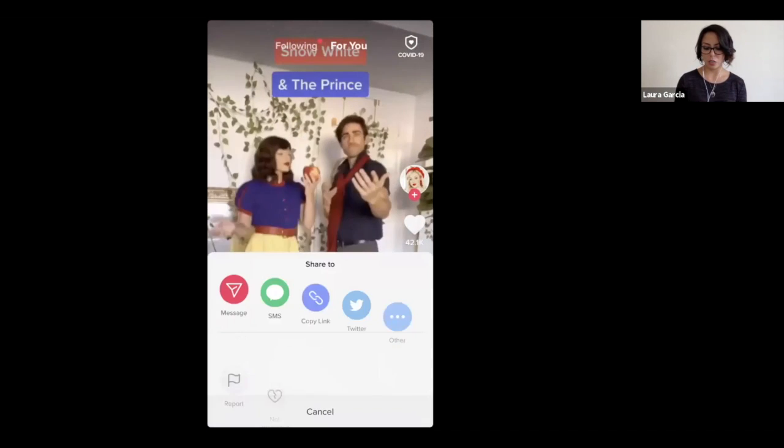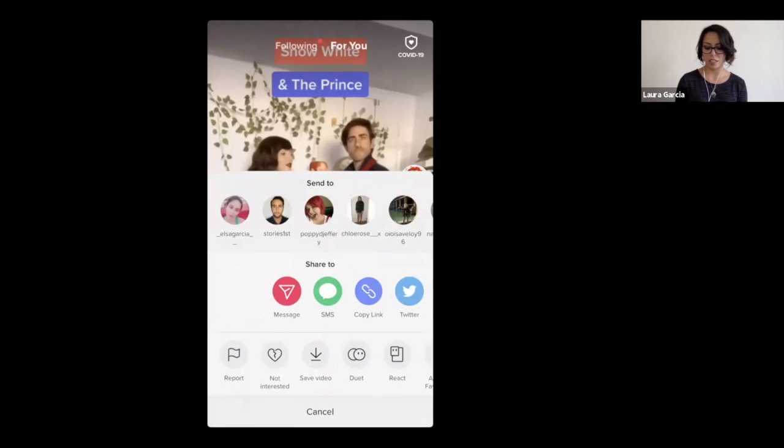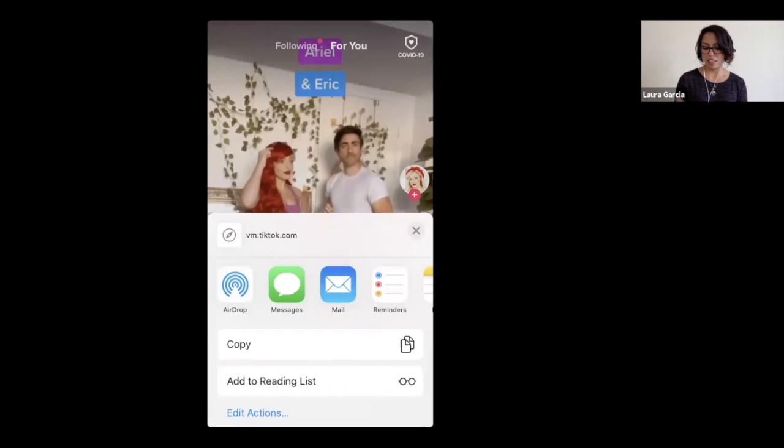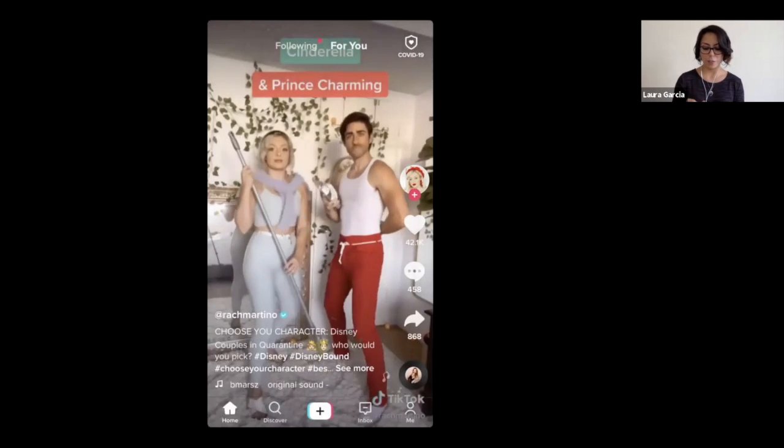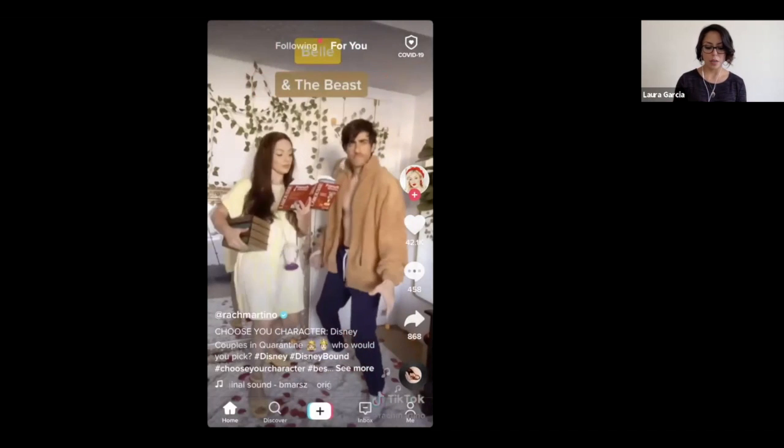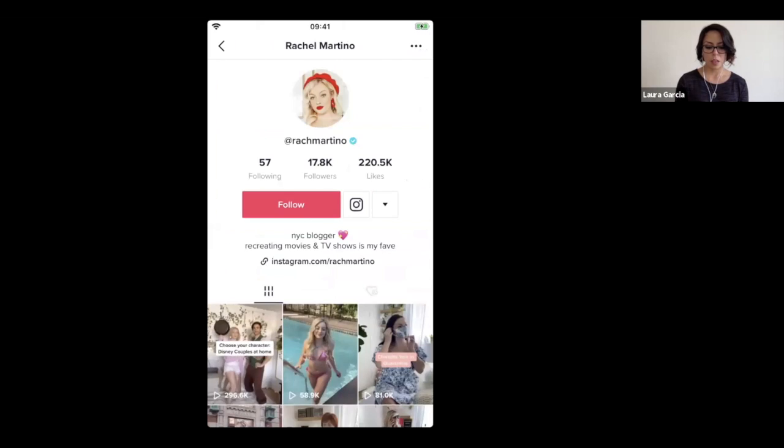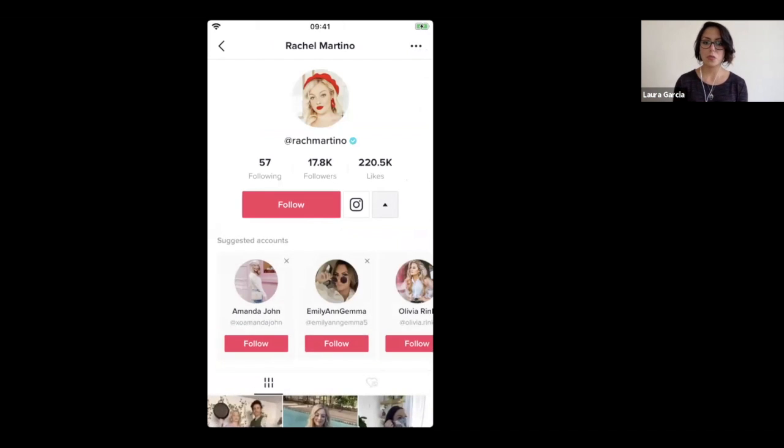Here's the share button that I was talking about with all the options of where you can send this. And you can email it to people, do a bunch of things. If you look into people's profiles, so let's look at these guys. See how you have the following, the followers, the likes, linked to their Instagram. So again, speaking to that connection between platforms. And if you click on this little arrow next to the Instagram icon, it gives you related accounts. So when we come to talk about monitoring, this little arrow pointing down is an incredibly powerful way of discovering related accounts that you might want to track, right?